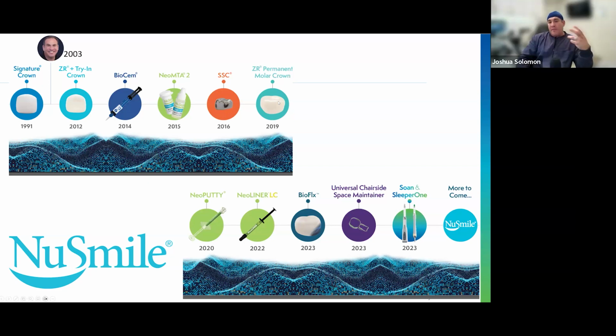Every single month it feels like NuSmile has another product coming out to help pediatric dentists. What's not on here, which I'll include next time, is SDF. NuSmile has SDF now, at a great price point, and also their varnish, which kids love the flavor of, and the price point I don't think can be beat.